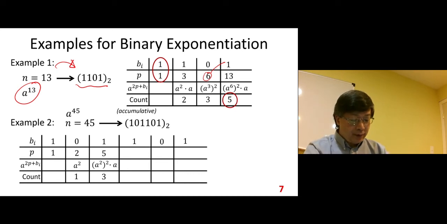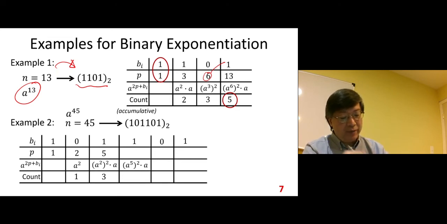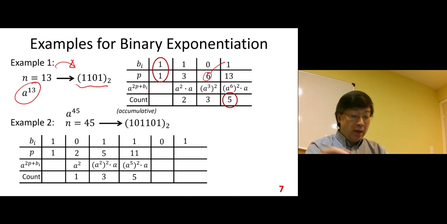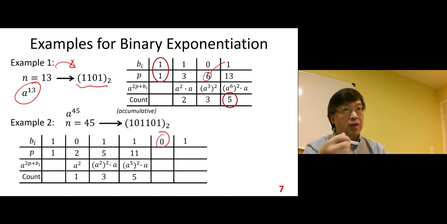Okay? Next one. So you see 1 again, so square times 1. The previous one's 8 to the 5th, then square times 1. 2 more multiplications, so 5, accumulated 5. Then the P, 2 times 5 plus 1, 11. Then you see 0, so you just square the previous power, so you get this. Add 1 more multiplication, you get 6. And P, double it, 22.